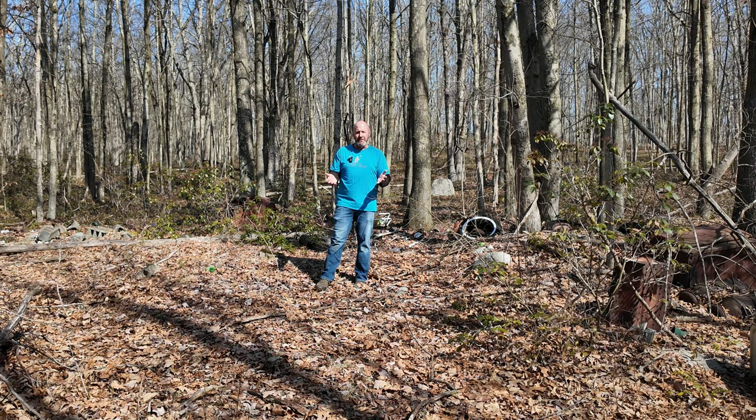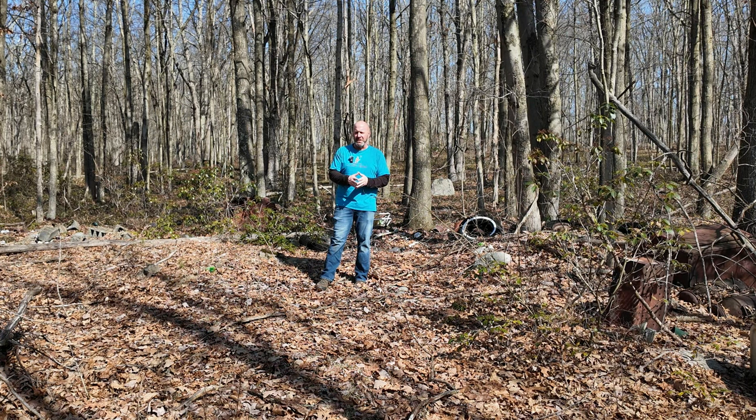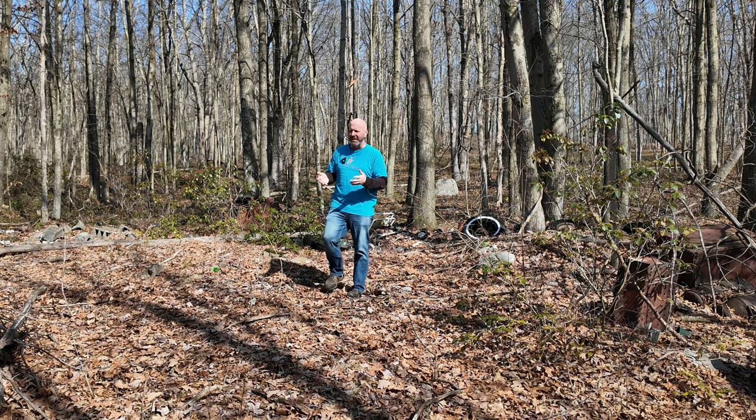I do think a couple did live here, both the man and woman. There's plenty of female items, garments, jewelry. And I think children did reside here. I think that when the children were born, they lived here. And a lot of those toys date to a younger period. Most of the toys don't go past the 90s, as far as I know.